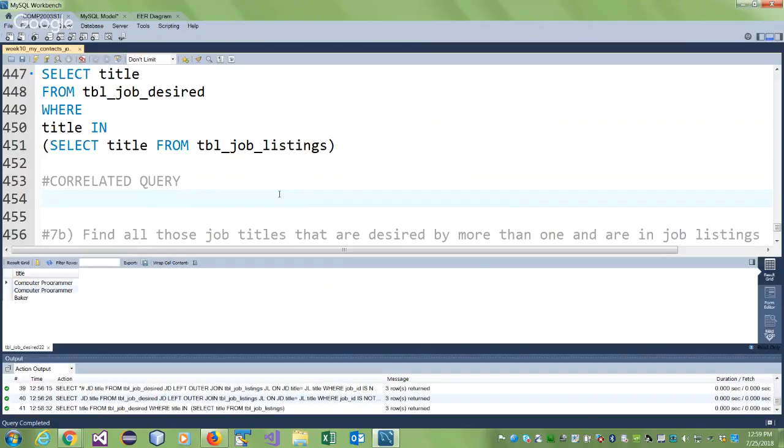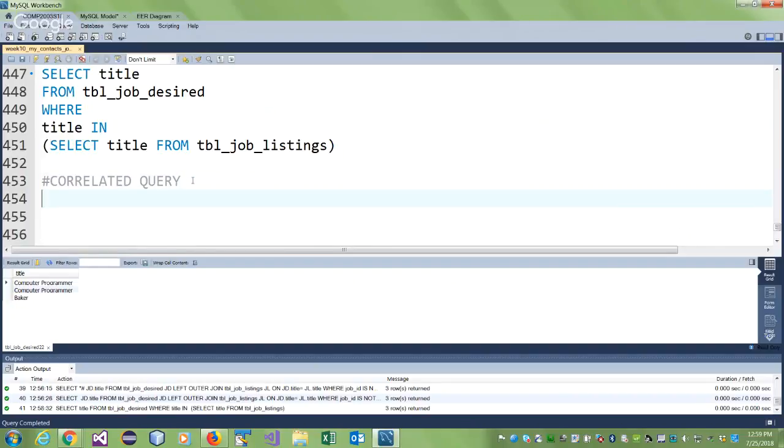Make sense? Okay, think about it. The 2 tables involved are listings and desired. Make a join out there. Now, it is extra work. It is the least efficient, I should say. So you have those records that are joined. Now pick up those records from the job desired such that they exist in this joined table. Right? So least efficient, I should say, but I just have to show it to you.